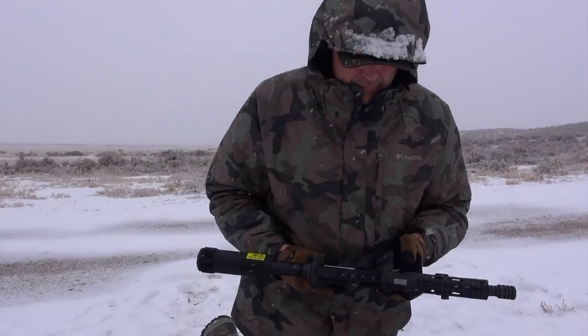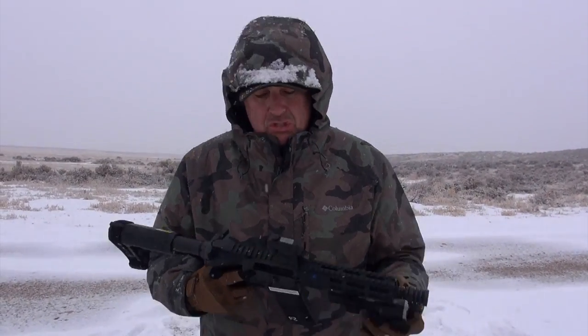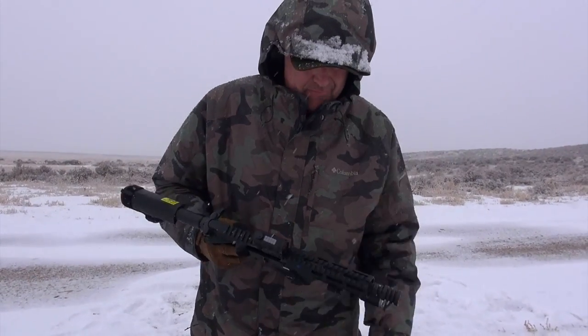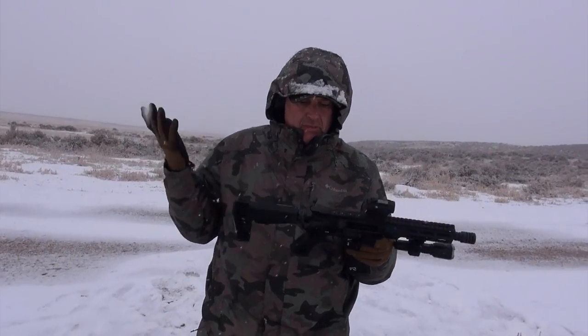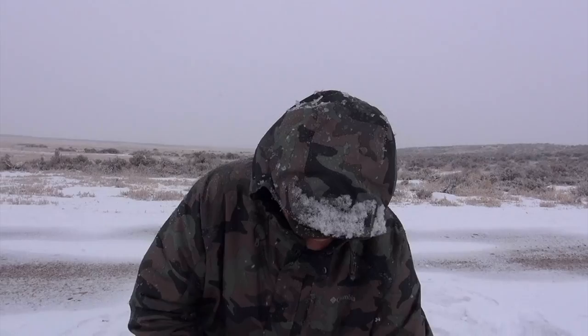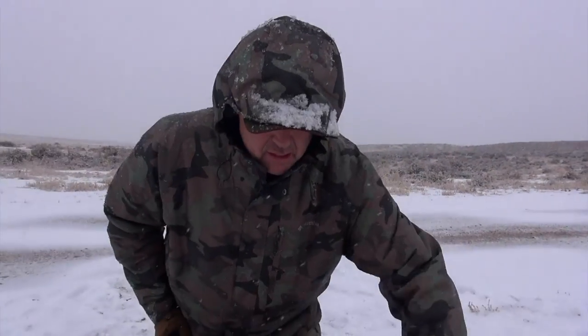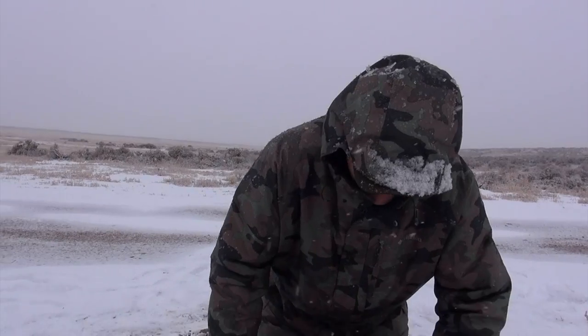Nice. My first choice would be an AR-15 pistol. Yep, absolutely. That's just where I'm at. These mags weren't doing good today, but the gun is solid. Totally recommended. The AR pistol is not just the first pick, it's a runaway first pick where I don't even have to think about it. You lay these three guns down, say which one: the AR pistol. Agree. No doubt.